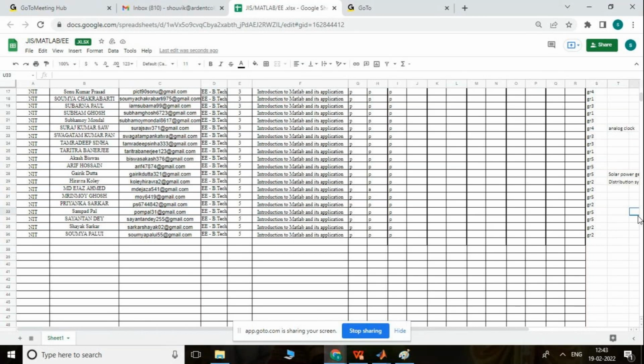Out of 6 groups, 3 groups have decided their projects. The rest of the 3, please decide by the second half. Sir, group 3 also plans to design an analog clock only. No, it's not possible.